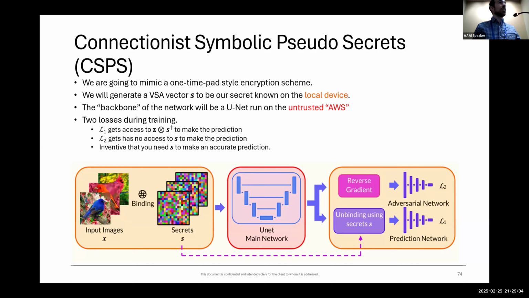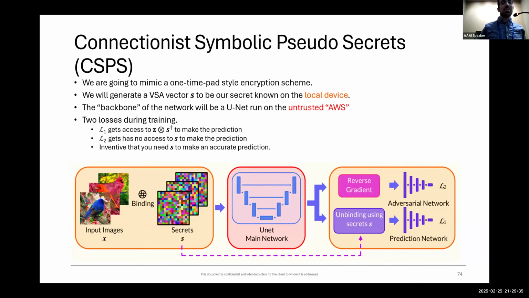Our second loss, again, a small network is going to make the prediction, but we're going to change the sign of the gradient so that if the model is able to successfully extract information to make a prediction without the secret, it's going to alter all the weights of the network in the opposite direction of being able to do that in the future. So we're simultaneously training it to require the secret to be able to make the prediction by being unable to make the prediction when it does not have the secret.